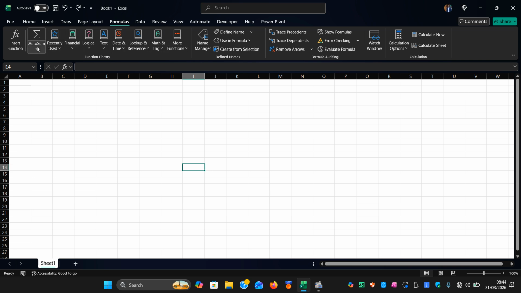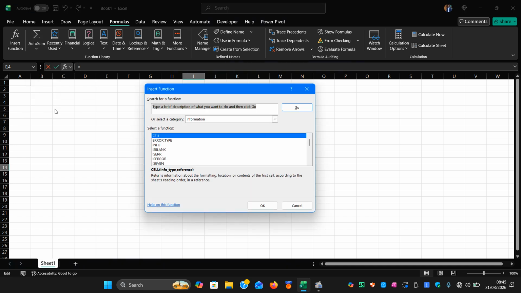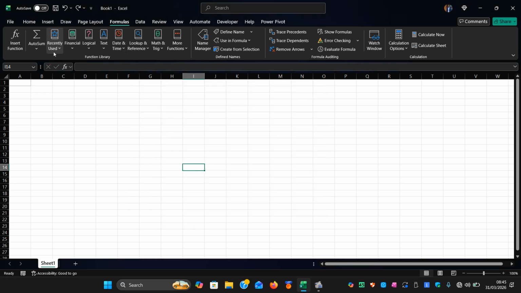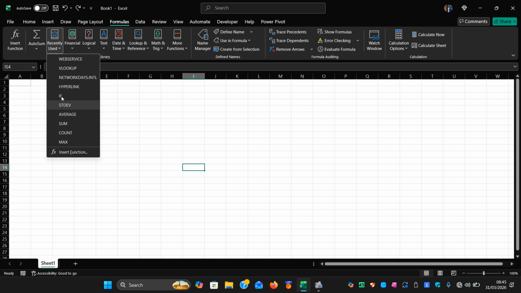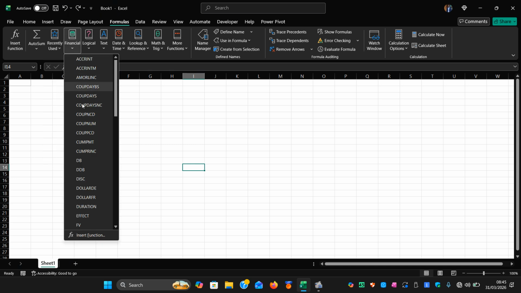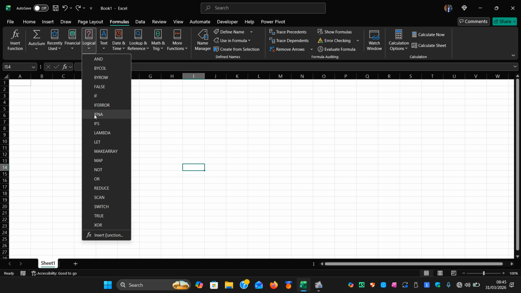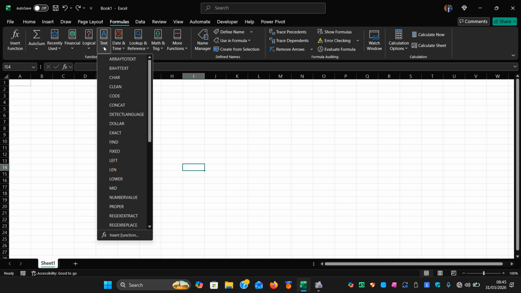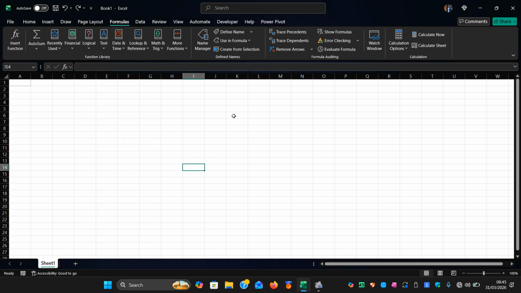We have the AutoSum formulas whereby you can get the sum, the average, the count, the max, the minimum, and then you even have more functions here, which takes you back to the first dialog that we have been seeing. The recently used formulas are here, the financial ones are here, the logical ones are here. So we have very many formulas. It depends what you want to calculate, or which formula you would like to use.